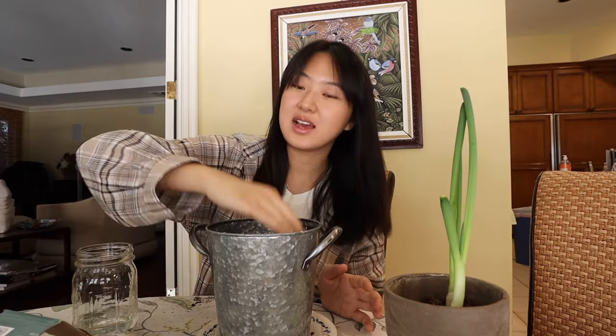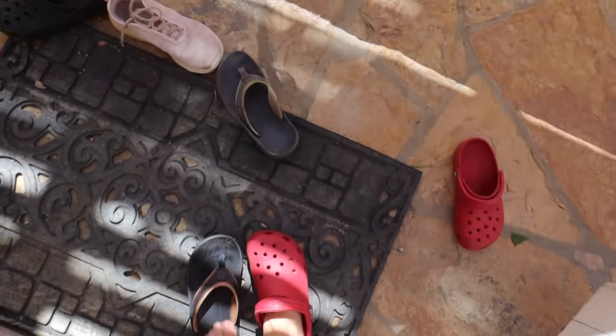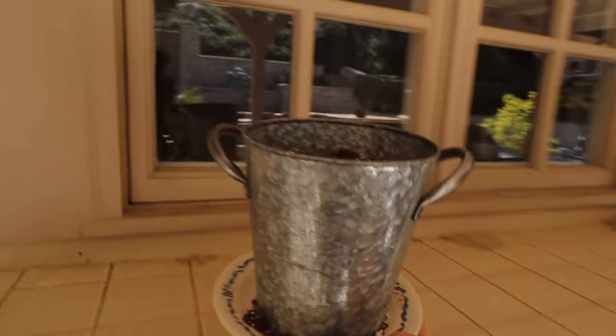Okay guys, I think I did it. And it was pretty hard to mess this up, but keep the planter in a bright and warm location away from direct sunlight until the bulbs begin to sprout. I'm a plant mom now! Alright, so now I'm going to my first class of the day, which is Chinese.